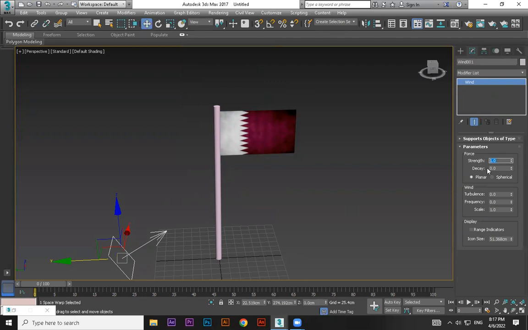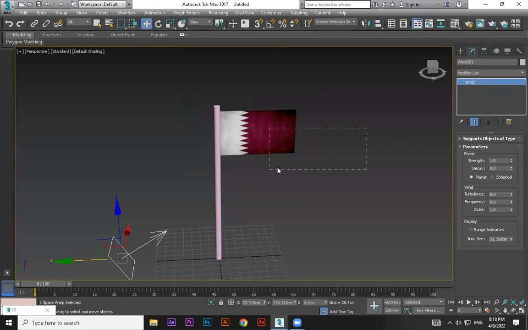If you select this one, you can see the properties of wind now. How much strength you need, how much turbulence you need. Turbulence means the wrinkles, how many wrinkles you need on it. You might have seen a flag flying. It can be straight or you can make it with more, small wrinkles. How much detail you want, you can adjust in the frequency. The scale value means the wrinkles will be bigger or smaller. So for the time being, I don't do anything.